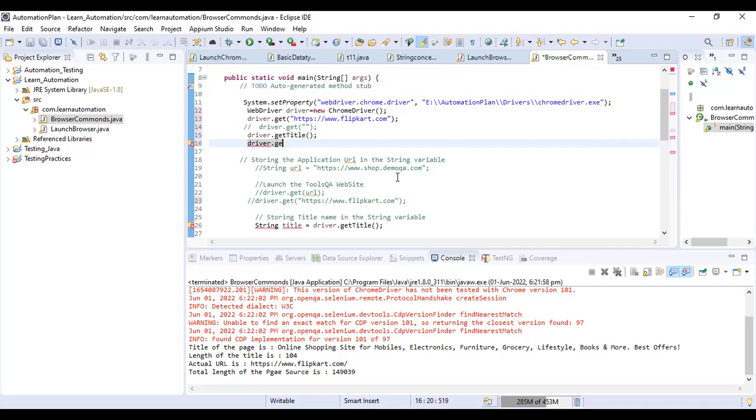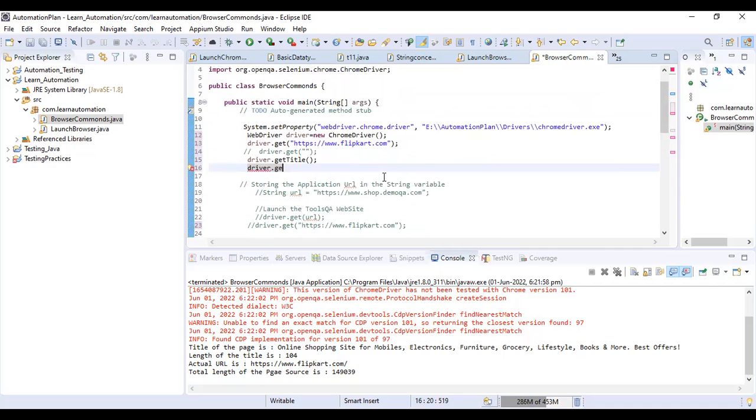So I will store this in one String, then I will print the same thing. String title equal to driver dot get title.